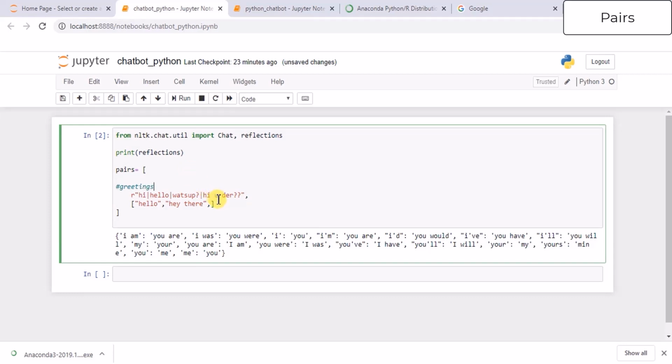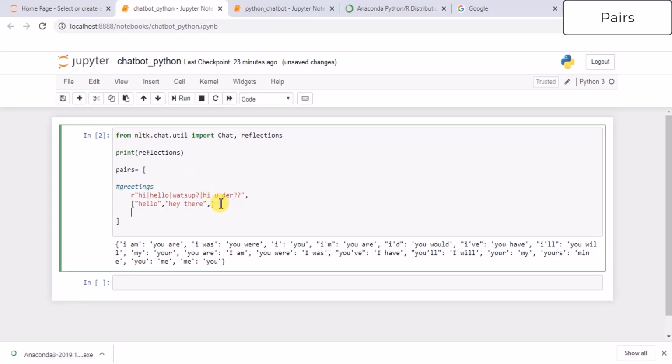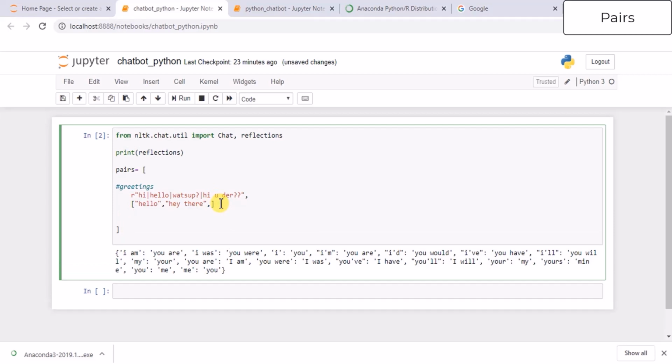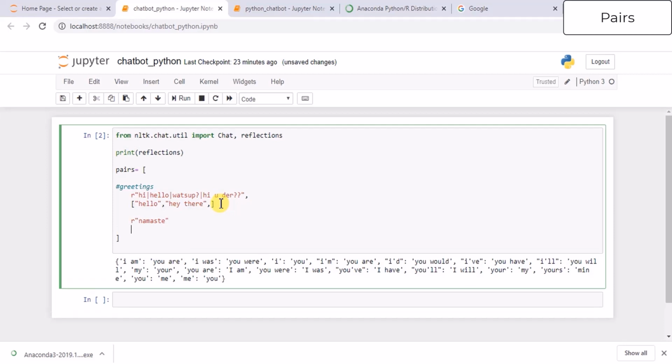Greetings, okay. So another greeting question is, for example, if the user writes namaste. So for that purpose also, we will create the intent namaste.